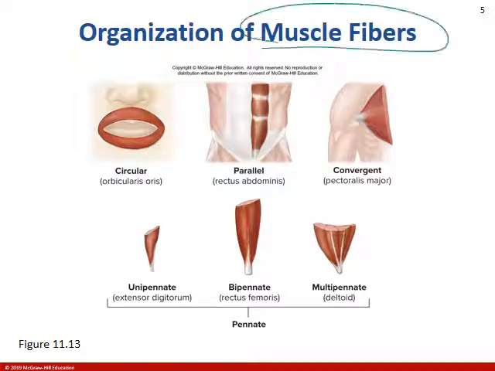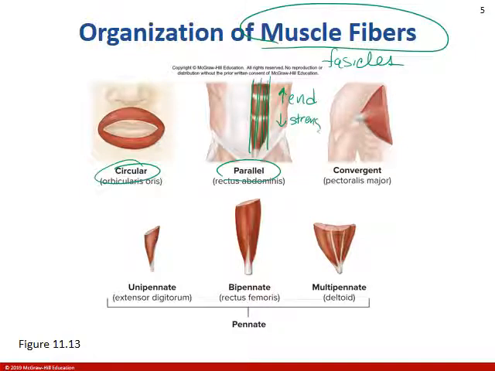We can organize muscle fiber fascicles, and if we organize them in a certain fashion, it's going to lead to specific properties of that muscle. So think about circular. If I arrange the fascicles in a circular shape, they're going to be able to contract and relax and open and close. With parallel muscles, you can see they run parallel, right? All the muscle fiber cells run in the same direction. These parallel have high endurance but low strength. So muscles that you're going to use a lot, you'll see this parallel arrangement.